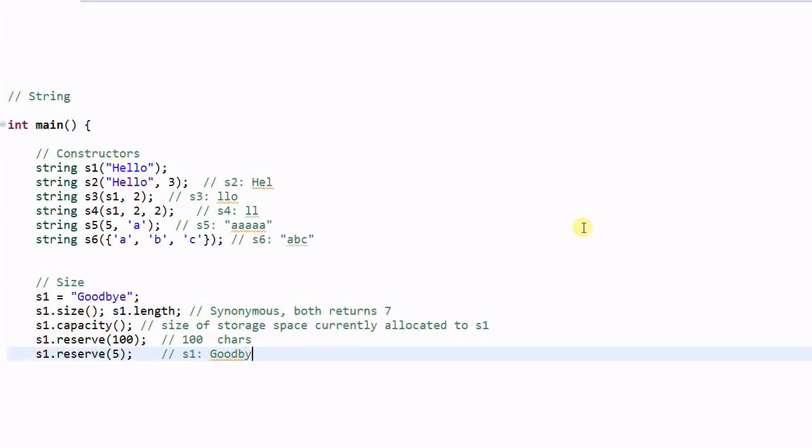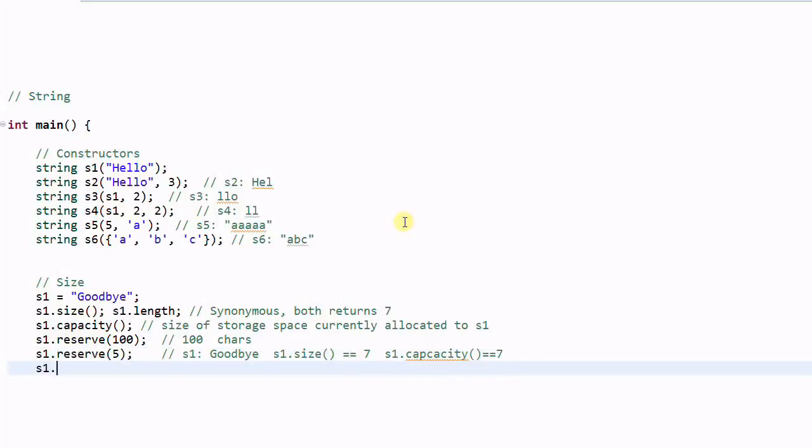S1 is still "goodbye" and S1.size is still 7. It is important to remember that the reserve function does not change the content of S1. It also does not change the size of S1. It only works on the capacity. And in this case, S1.capacity most likely will be 7. It could be bigger than 7, but definitely not smaller than 7.